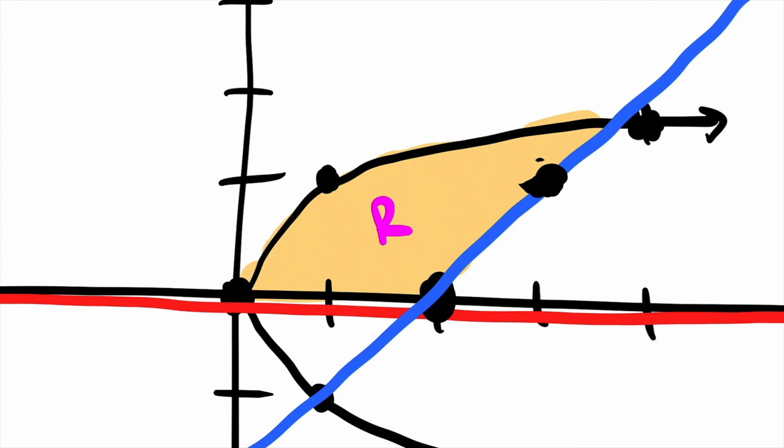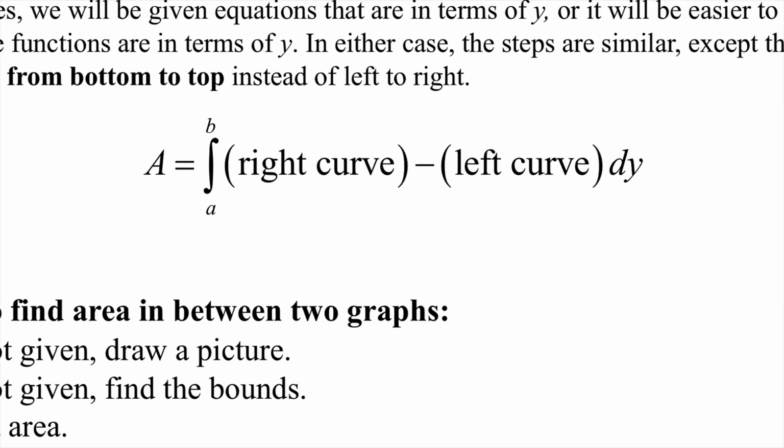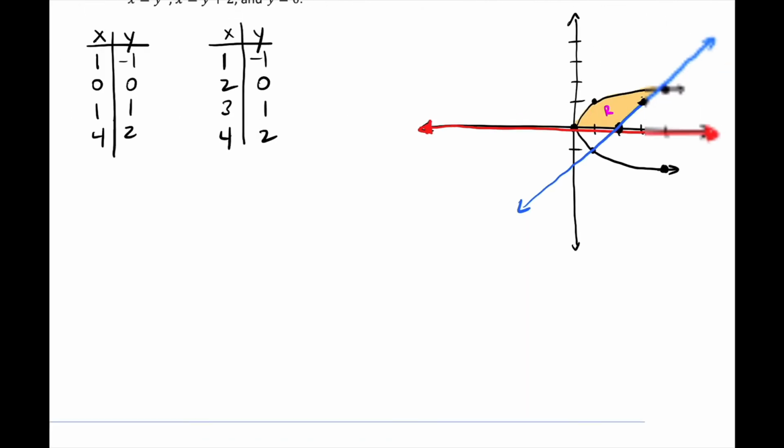That's what I'm going to do. I'm going to look at it that way. You can do it two ways: turn your head and look at it that way, or just ask what's the right side? Because the right side is going to be the top, and the left side is going to be the bottom. So that's why it says right curve minus left curve. All right, so let's set this up.